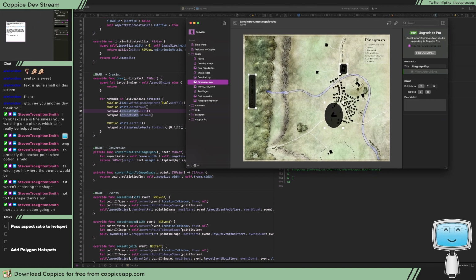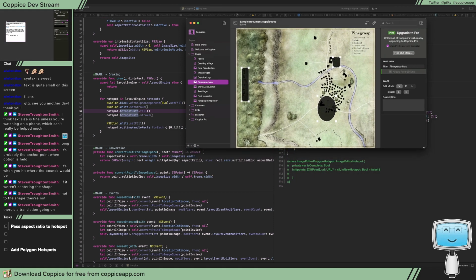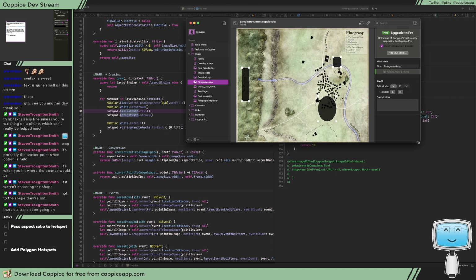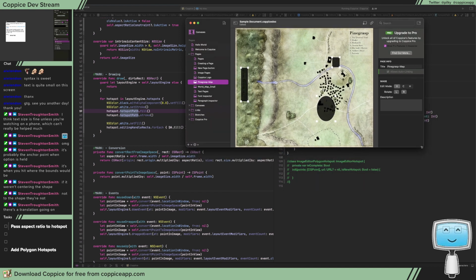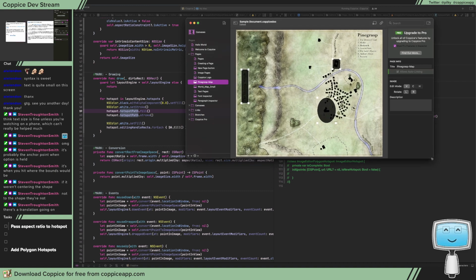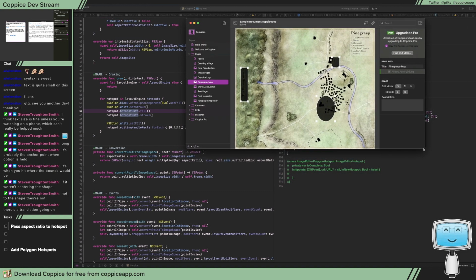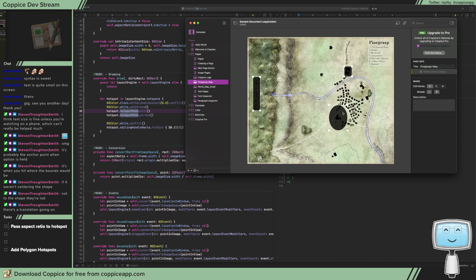And we can't just take the Bezier paths and scale them down. You could do an affine transform on them to scale them down. But the problem is we want them to be crisp. We want all of these bounds to be crisp on the pixel, especially when you go onto a non-retina display. So if we pass the aspect ratio in, we can convert the actual rectangles down, round those, and then pass back the Bezier path. And everything should be crisp. And that should be great. Pass the aspect ratio to hotspots.